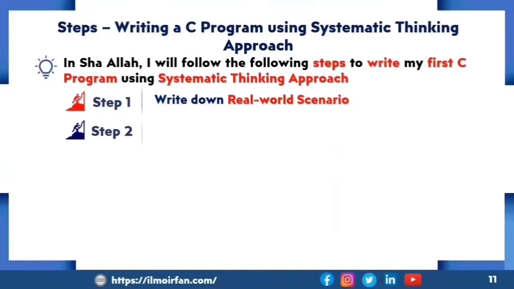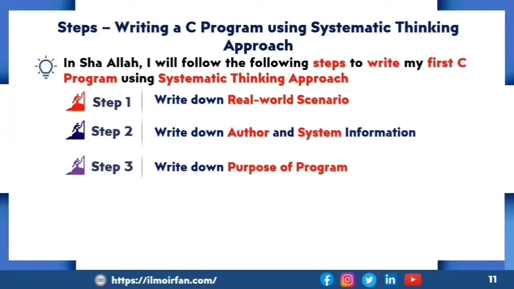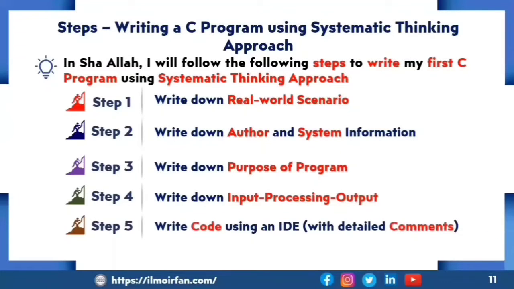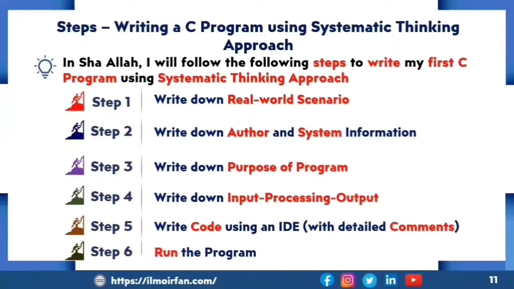Write down real-world scenario. Step 2. Write down author and system information. Step 3. Write down purpose of program. Step 4. Write down input processing output. Step 5. Write code using an IDE with detailed comments. And step 6 is run the program.